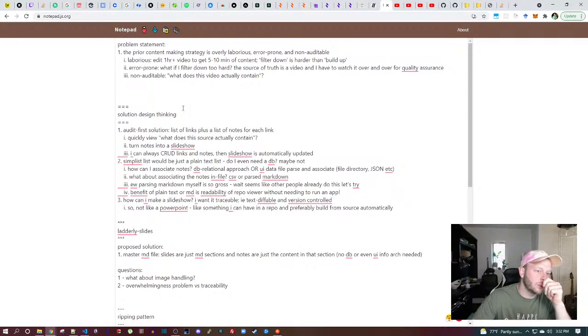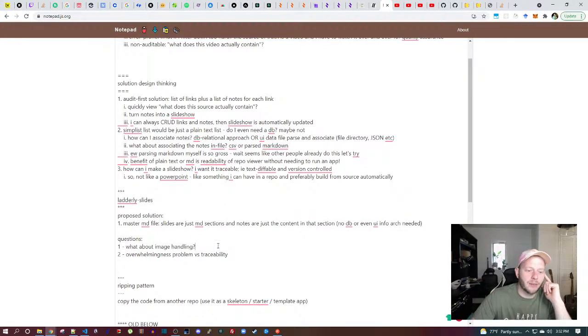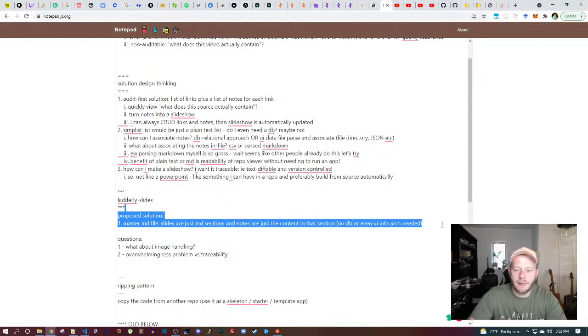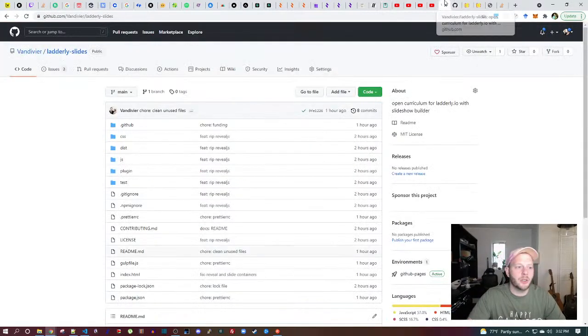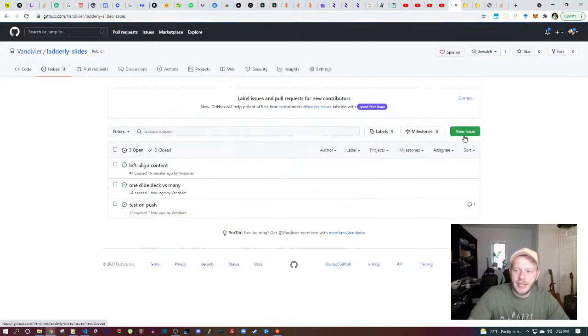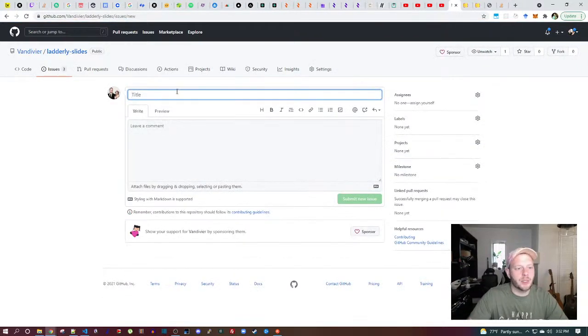Hold below. So at this point, the question of image handling sort of remains, but I'm very happy with the proposed solution. Let me just put an issue on my GitHub. Frankly, even if I can't get images at this point, I'm very happy with the solution, but I also believe that I can totally get images. Add some images.